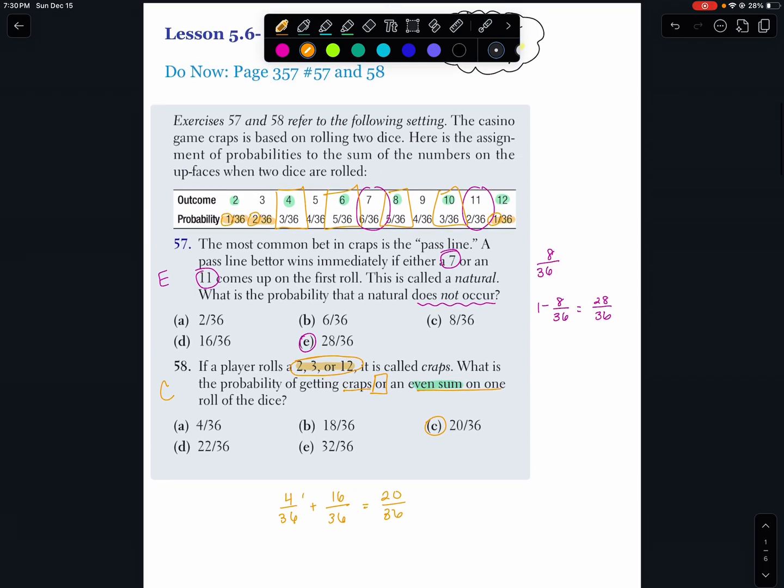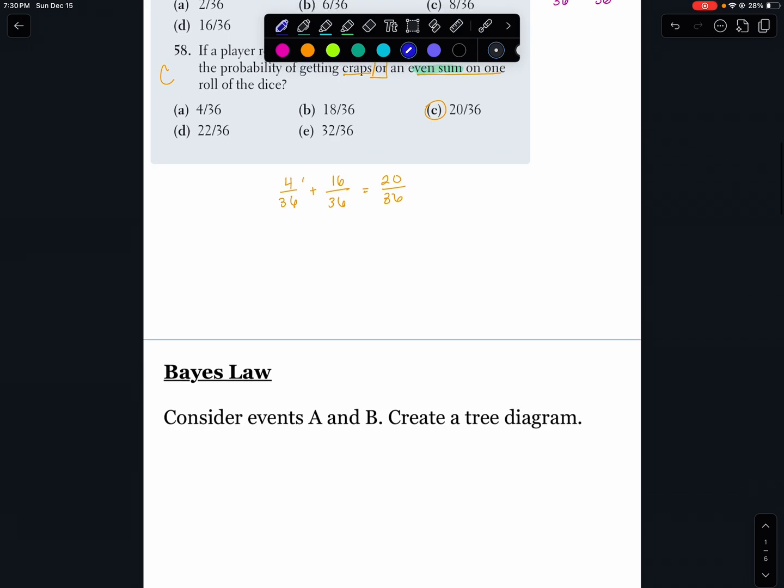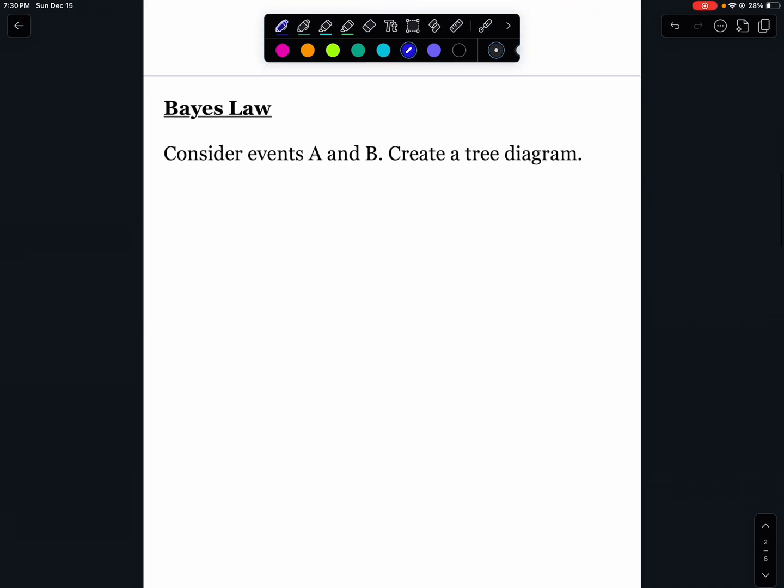Okay. All right, today what you're going to be doing as you watch the video, and feel free to pause, rewind, fast forward, whatever you need to do to get through it, is learn Bayes' law, and this is one of the tougher concepts of the unit. So maybe good that it's on video so you can rewatch it if you get stuck on it. But definitely make sure that you take notes on what I'm going through with you.